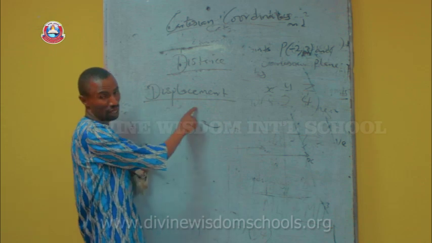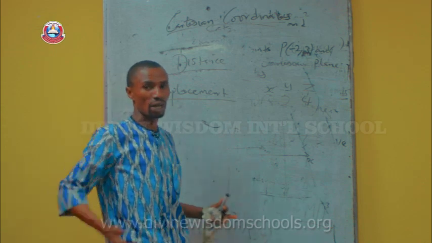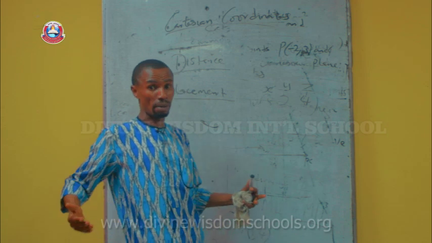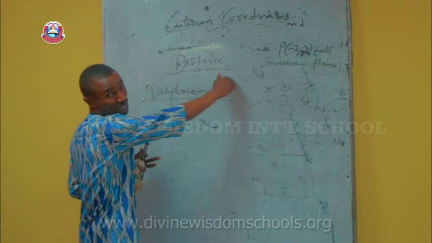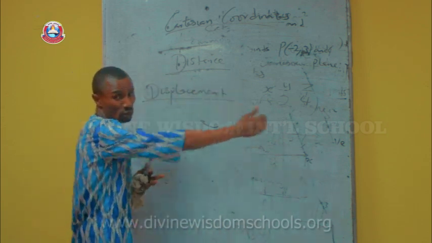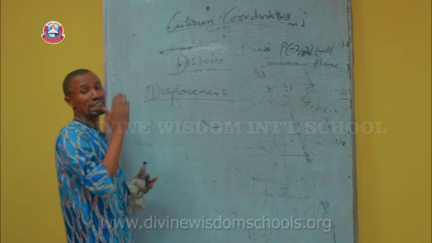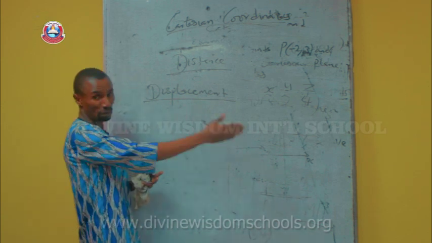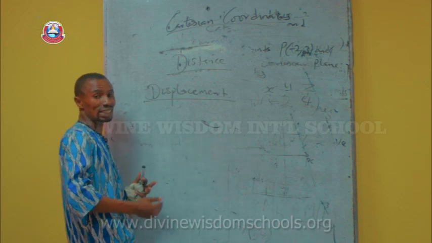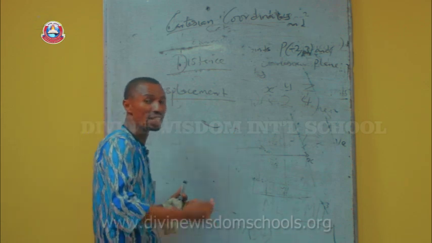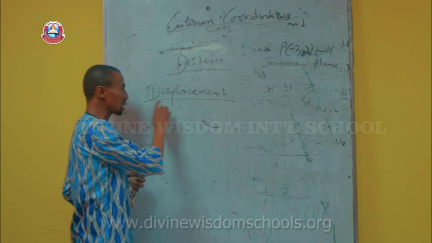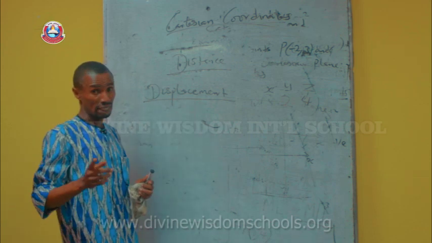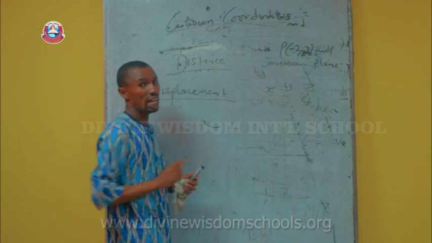That is displacement. But if you say, "Mommy, I'm coming," you can go out of the house or go out of the compound, but nobody knows your whereabouts. That is, you have covered a certain distance, but where you are heading to is not known. That means the direction is not given by you. So we call that distance. Displacement is the distance covered in a given direction. And displacement has the same unit as distance, which is also meter, but not the same quantity as distance.